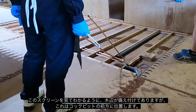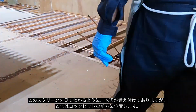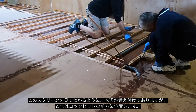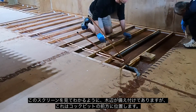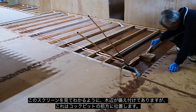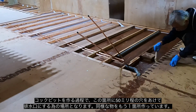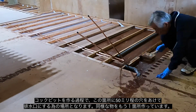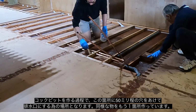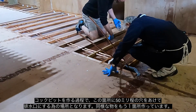You'll notice in this shot there's a solid block of plywood. Put that there because that is going to be in the forward cockpit, and so later on I'll be able to drill a substantial hole, probably a 50mm or so size hole through that to create a drain, and there's one on the starboard side as well.